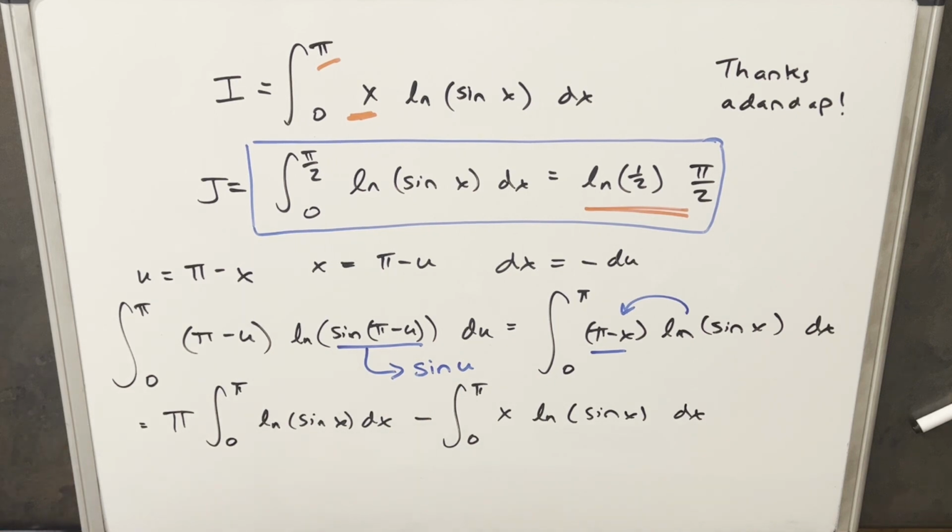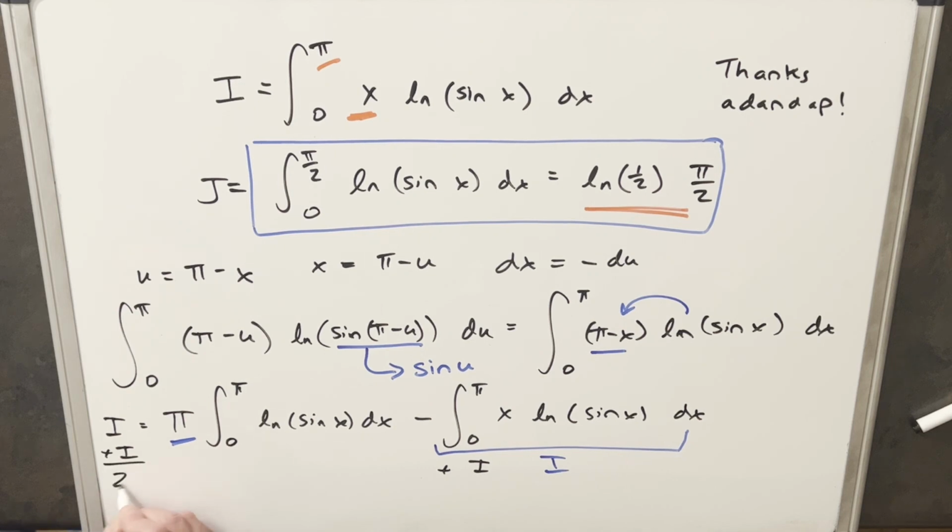Okay, now we have it broken up into two integrals. You notice, like I said, we brought our pi out front of the integral here. That's nice. This is actually pretty similar to our J, except we still have the pi. We don't have the pi over 2 for our upper bound. But over here, you'll notice that this piece right here is exactly our original integral. This is actually I. And because this whole thing is I, what I can do is just add an I, or add this whole integral, on both sides. So let's say if we just add an I on the right side, we'll add an I on the left side.